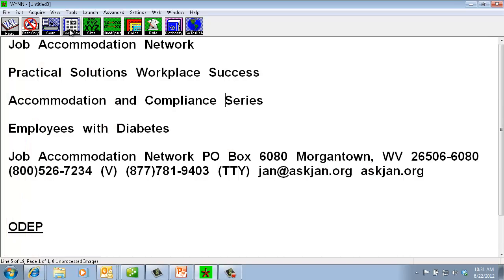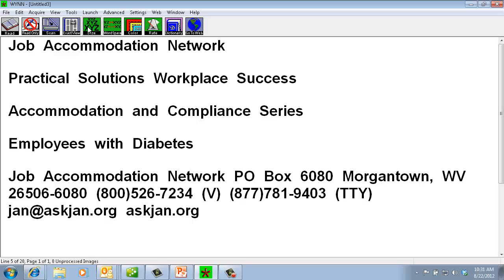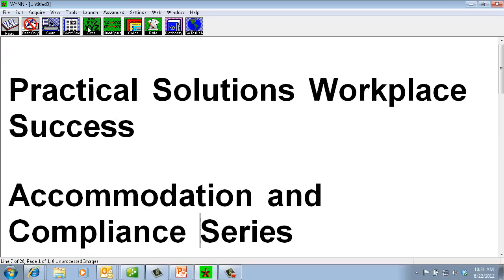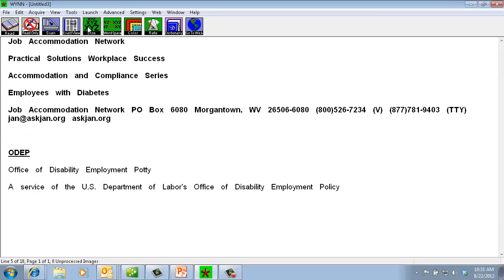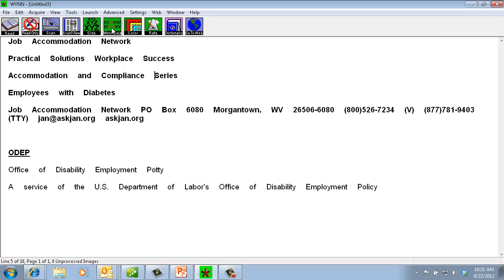In the text view, one of the neat things that I can do with WYNN is what we call visual tailoring. With visual tailoring, I can change the size of the text, and this incrementally will change the size of the text. So it's going to increase it and then decrease it. So it'll get bigger, bigger, bigger, and then smaller, and then back. I can also adjust the word spacing. One of the nice things about adjusting the word spacing is some people have trouble with crowding, and adjusting the word spacing makes it easier to read for people that find that to be an issue.